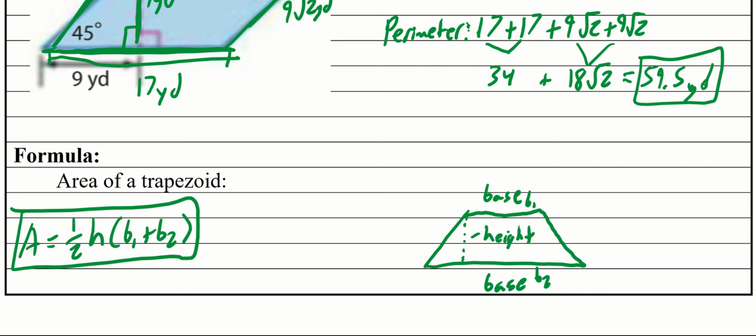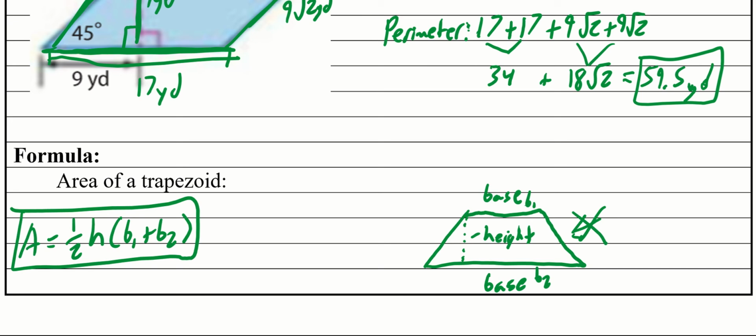It's going to be this distance, essentially, from one base to the next. So make sure you don't use either of the legs. You're not using those side lengths. You're only using the height here, which is most often going to be inside your trapezoid. There will be a few times where it actually is one of the side lengths, but in general, the height, you're just looking for the distance from one base to the next. All right, so that's the area of a trapezoid.